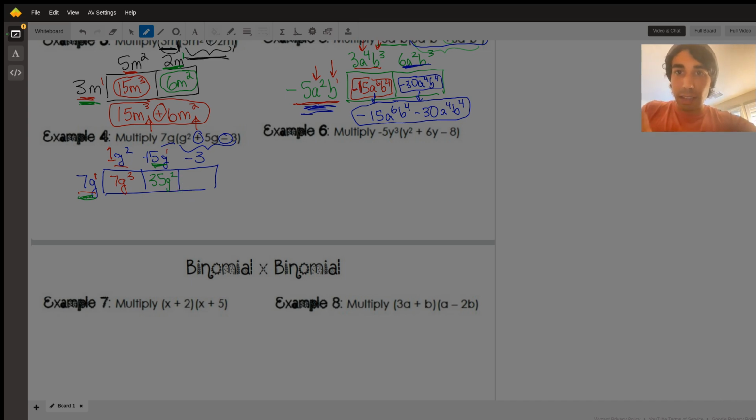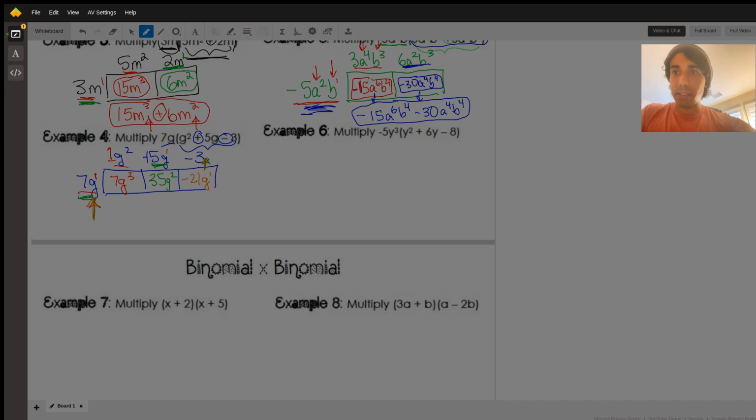All right. And then whenever we're multiplying, we've got a letter on one, and there's no letter on the other. Let's go orange, so I have a different color. A letter on one, no letter on the other. The exponent is not going to change. It's just going to stay the same. All you got to do, multiply the numbers out in front, and don't forget to keep that letter there. All right, so -3 times 7, -21, and then don't forget your g. Or you could say g to the power 1, because those are the same thing.